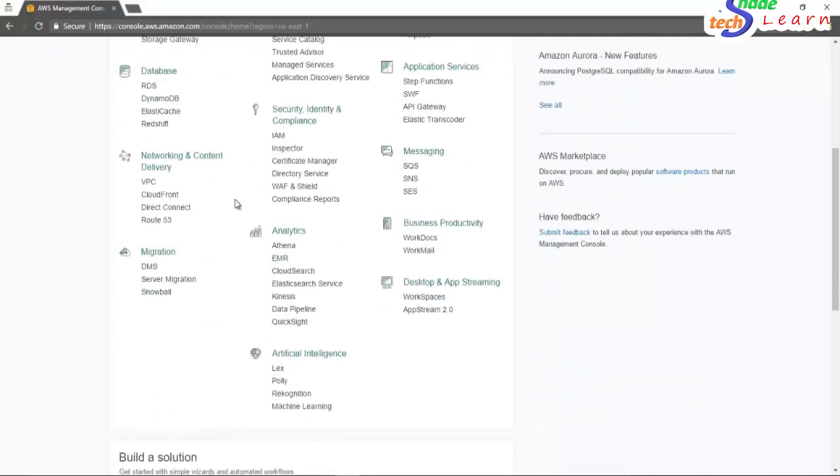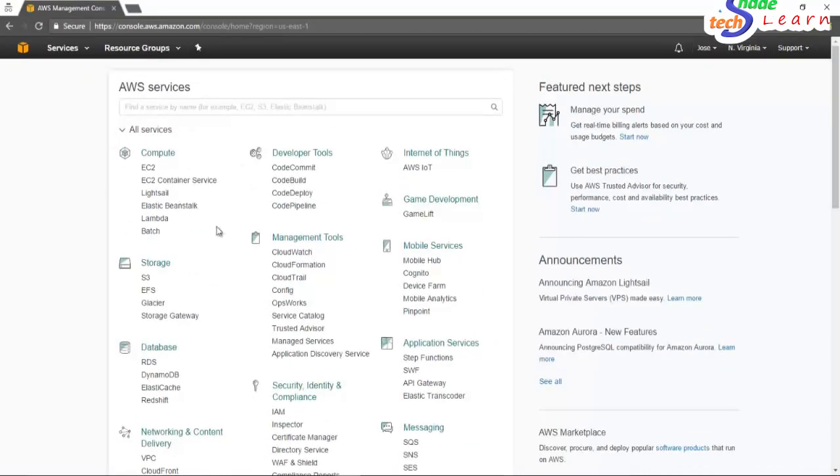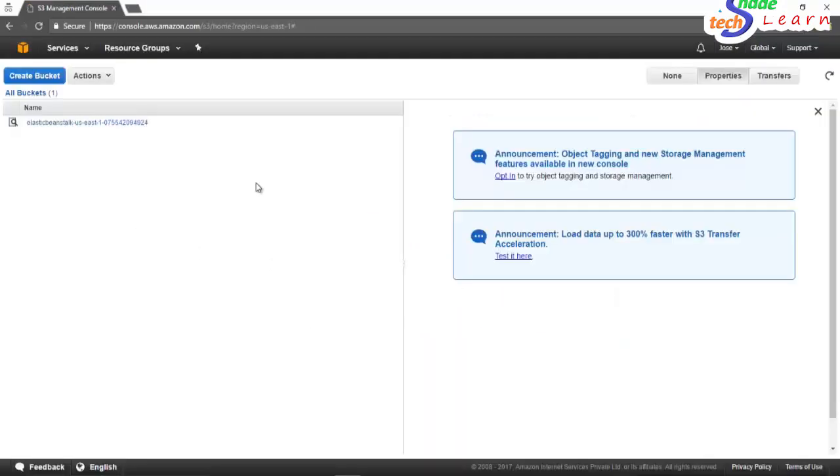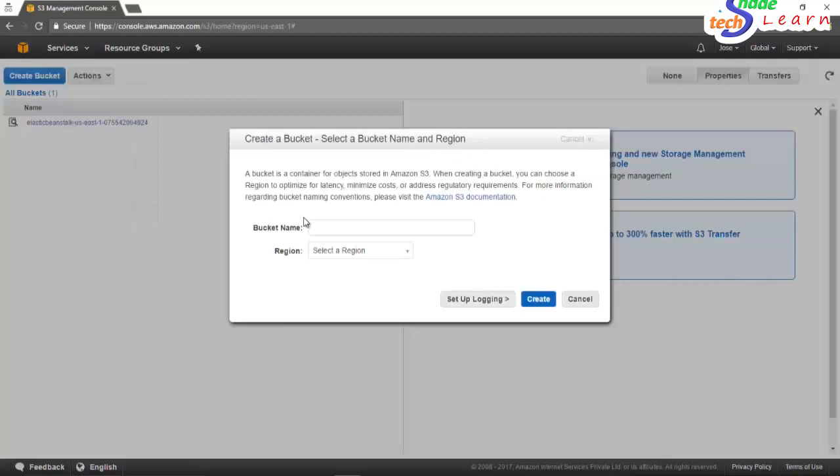So again, this is our AWS console. You can go to S3 from storage, or you can expand services, and under storage you will see the option of S3. Click it. Okay. So now first of all we will be creating a new bucket. For that, you all know the syntax. From the command line you know how to do it, through Java you know how to do it, and through the Amazon Web Console. So click actions, say create bucket.